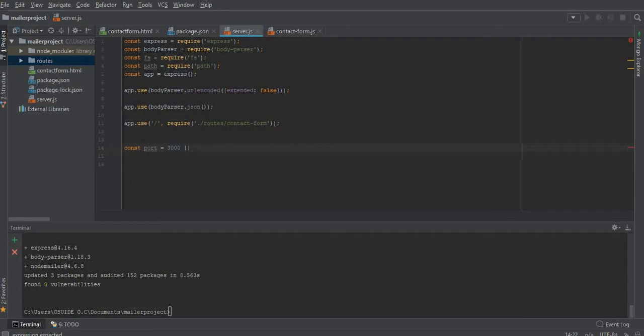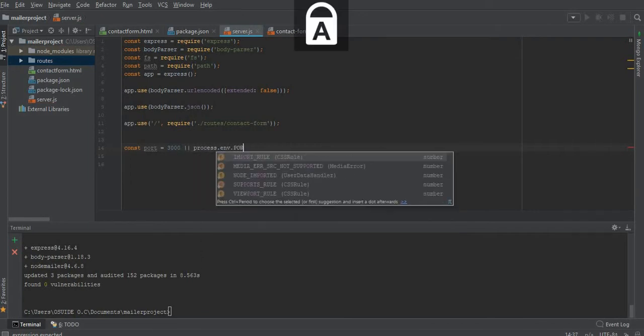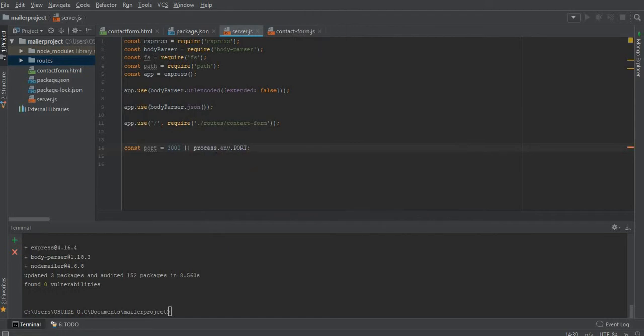Or I'm going to make it process.env.PORT, and this line simply means that if the environment of our Node.js app is not on 3000, set it to the port of the environment, be it Heroku or Firebase or whatever hosting service you're using. But if it's in development like we are, it's going to use 3000.